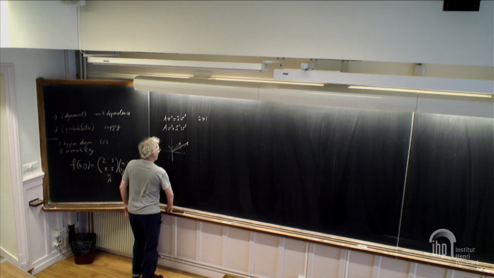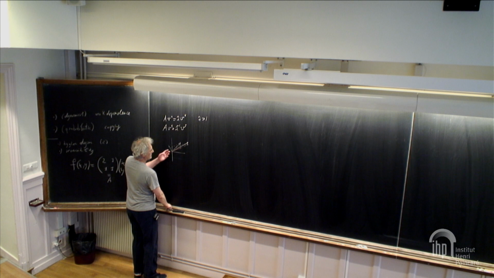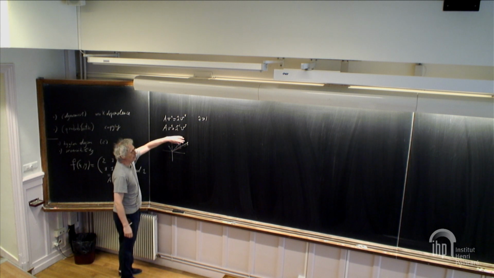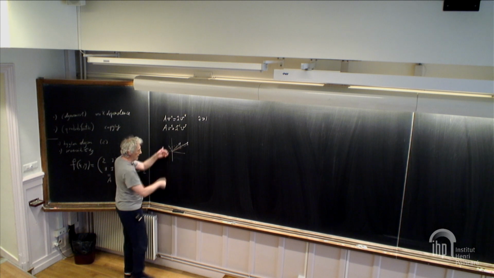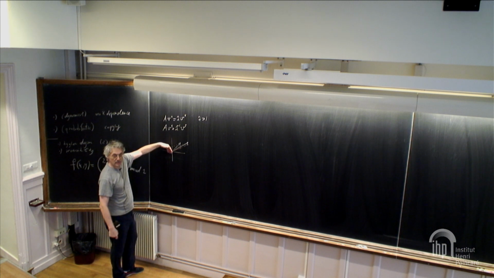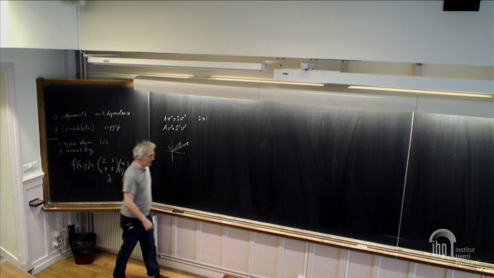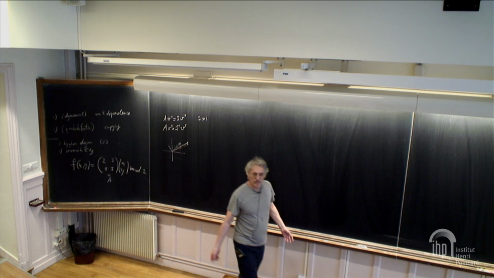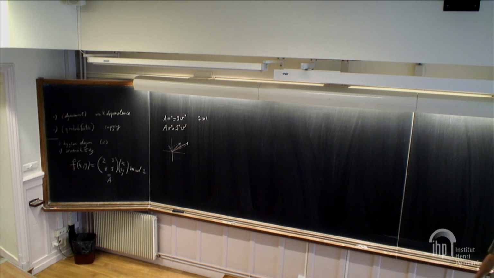Of course, if you have two points, one here and one here, then their distance grows. So essentially, for any two points more or less at random, their distance will grow. But if you are so unlucky as to take two points that are very closely aligned to the stable direction, then their distance will shrink. And when I say at random, I imply that there is some kind of probability measure, maybe with respect to Lebesgue.